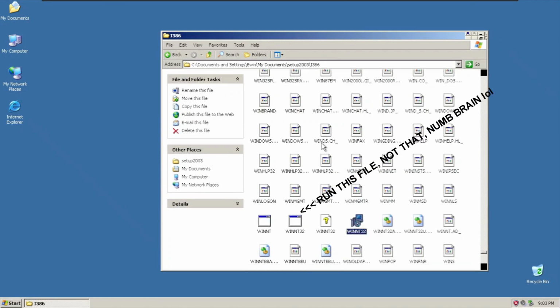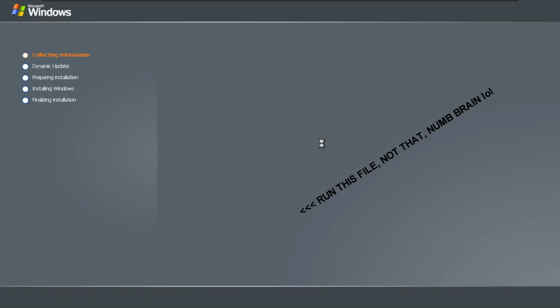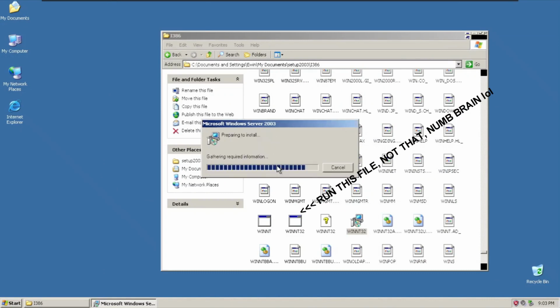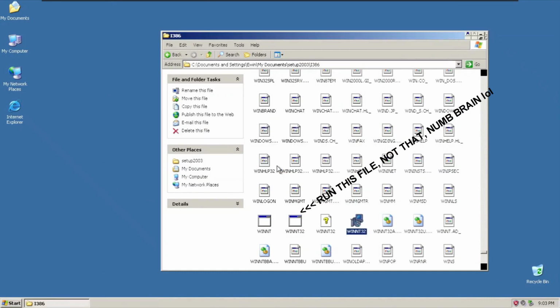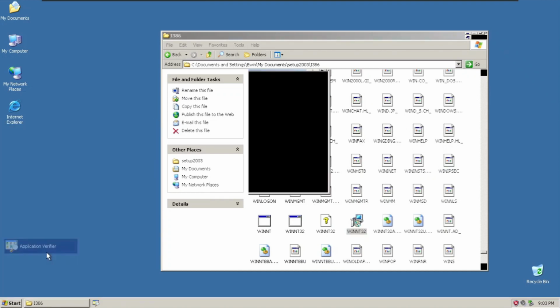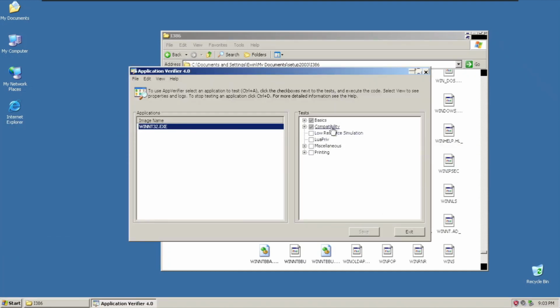Why did I have to lie? Alright, right click, parent install, and then we're going to load. Oh, what? What? What have I done? Did I do something wrong again?